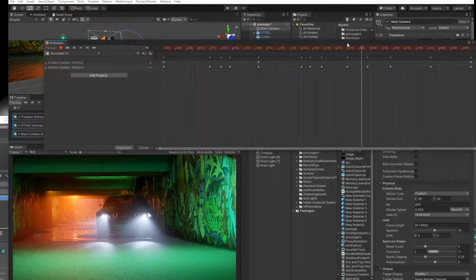When you're dealing with this type of shot in making a movie, you want to have repeatable shots.